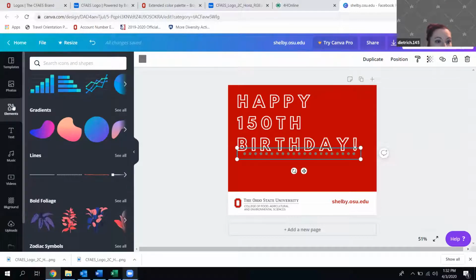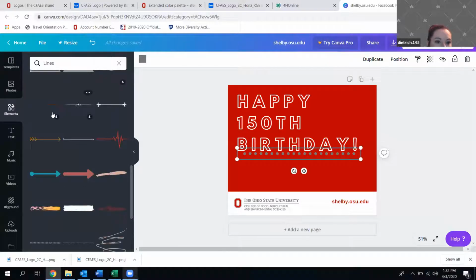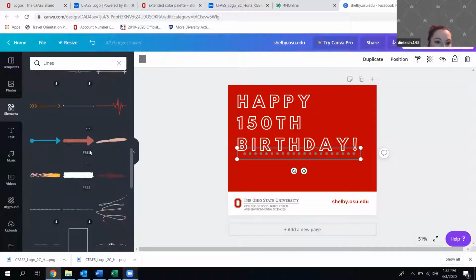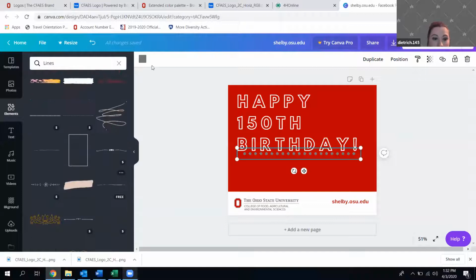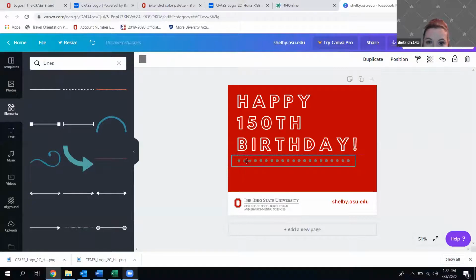So in Elements, you scroll down to Lines, and it's the first one. If you click See All, it'll give you all the different lines, and it'll also start giving you paid ones as well. So just make sure that anything you want to use, unless you want to spend money on it, which I never do. If I'm doing things in Canva, I want it to be free. That's why I'm using Canva, to make it free and easy.